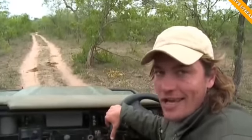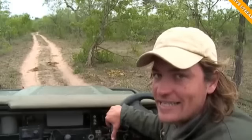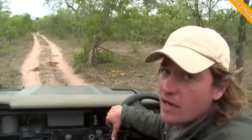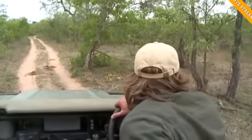So we've been waiting for quite a while. There were a lot of game drive vehicles in this area. I'm not going to tell you just who or what it is yet, although James, I think, gave away a little hint. But thankfully for the last little bit of drive, we're going to have a hopefully very exciting, if not beautiful, sighting of one of my favorite animals. We're just waiting for Roy to come out of the sighting, and then we're going to be able to get in there.